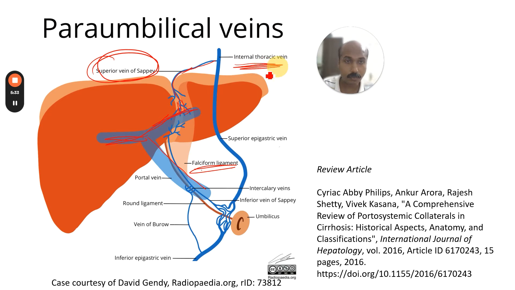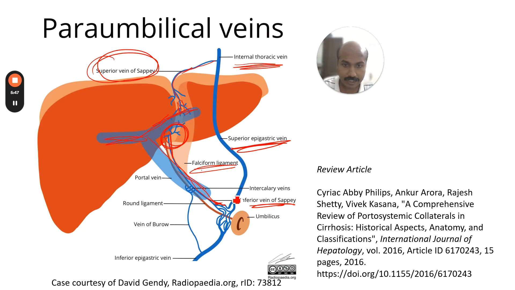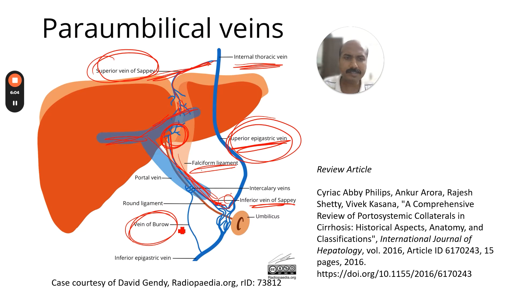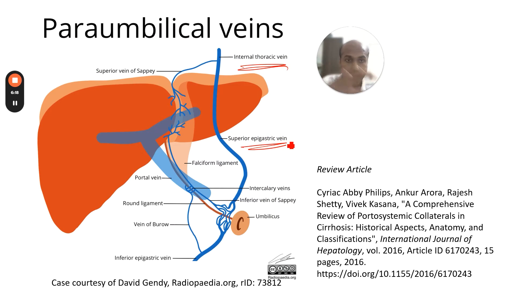The superior epigastric vein and the inferior vein of Sappey also communicate the portal venous system with the superior epigastric vein — a systemic vein. So the superior epigastric vein anastomoses through both the superior and inferior veins of Sappey. Below these is another named vein called the vein of Burrow. These named veins form the para-umbilical veins, which anastomose at the umbilicus and also with the lateral thoracic vein and superficial epigastric vein.